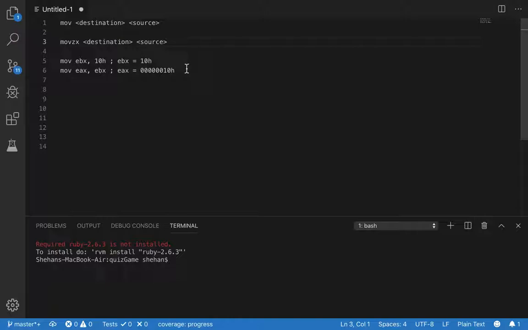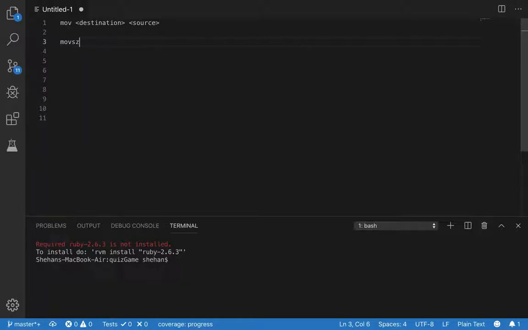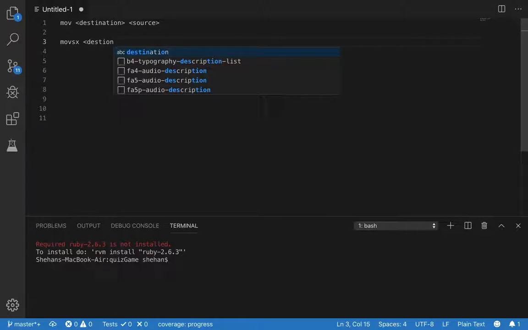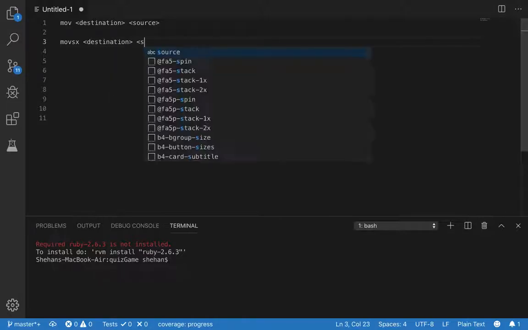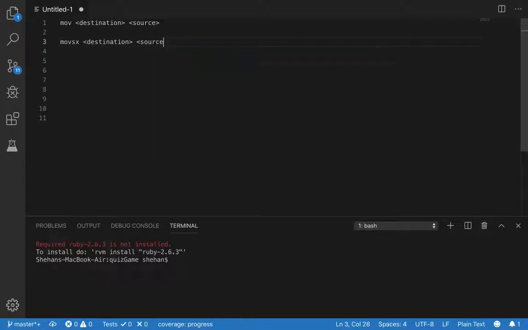Now let's go over MOVSX, which is basically the opposite of MOVZX. It has the same syntax: move destination, source, moving something from the source to the destination.